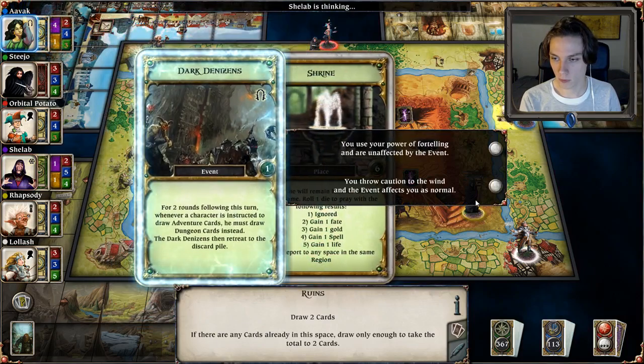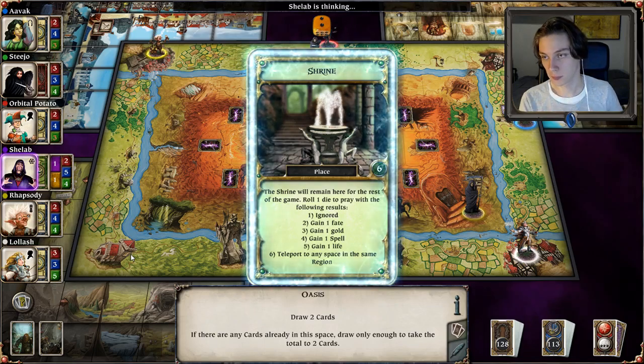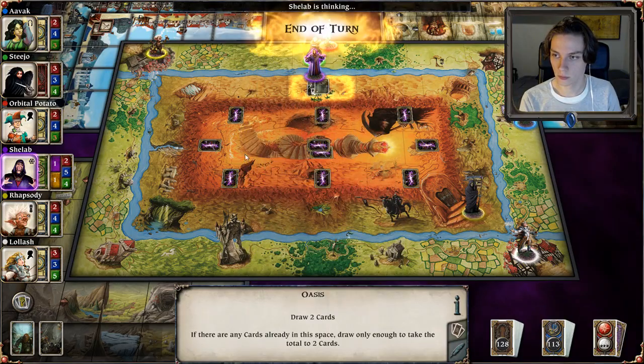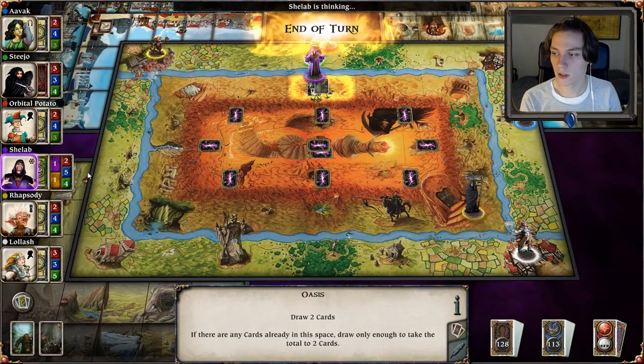So I now have an encounter. I used foretelling. You used foretelling. Okay, now you get to encounter the shrine, and you can just roll a dice. There's no negative. You gain 1 spell. So I gained a spell. Nice. Well, actually, you don't, because you can't, you're currently holding as many spells as you can hold. Full complement of spells.